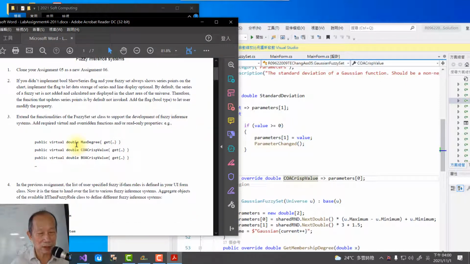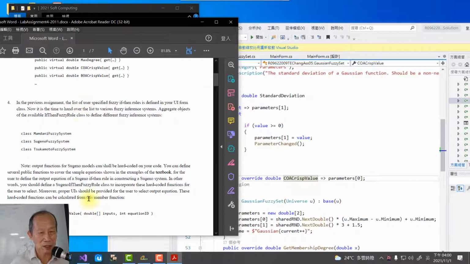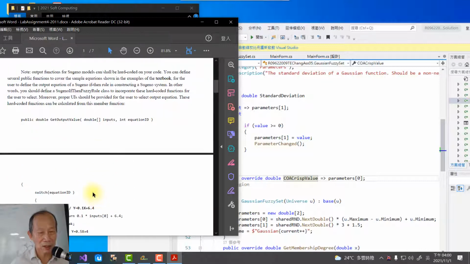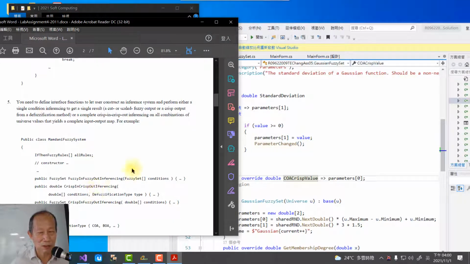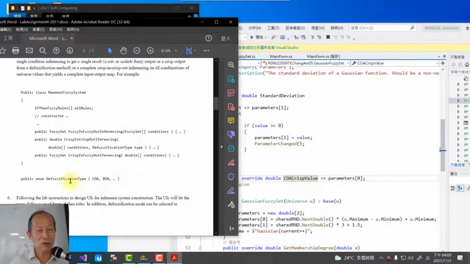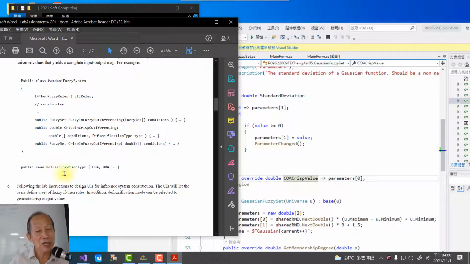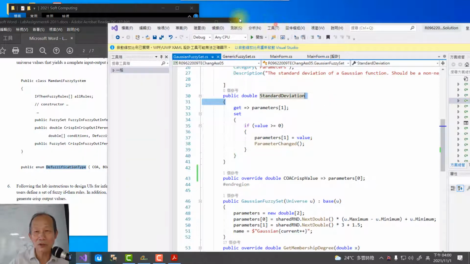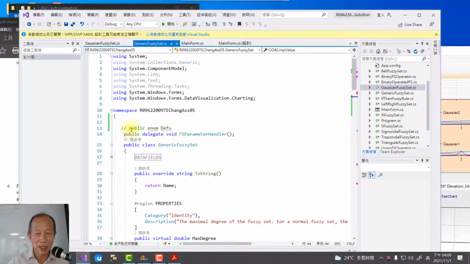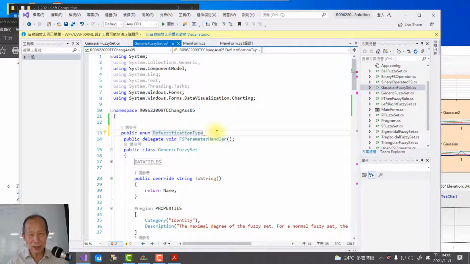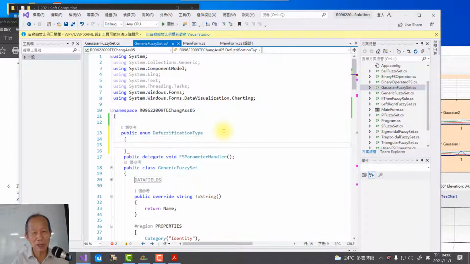So virtual yet. So we need to have another system value equation. So one says that, okay, I call it differentiation type. Differentiation type. Fine. So we keep using this individual name. So let us go back to our generic file set. In these areas, I add a new public type, declare that differentiation type.